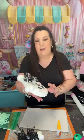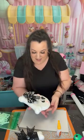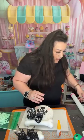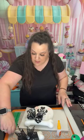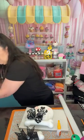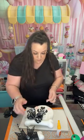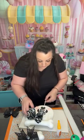Oh, look how cute she is, mouthless girl. Oh my goodness, so cute. And for her, I didn't put a bow on the bottom, of course, because she's the girl. I had a stick here somewhere. Oh, here it is. I'm like, where's my other sticks? Okay. And then that is for her. It's somewhere in the middle right there.